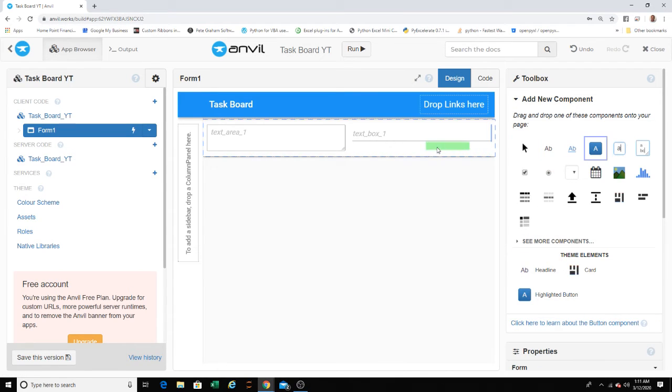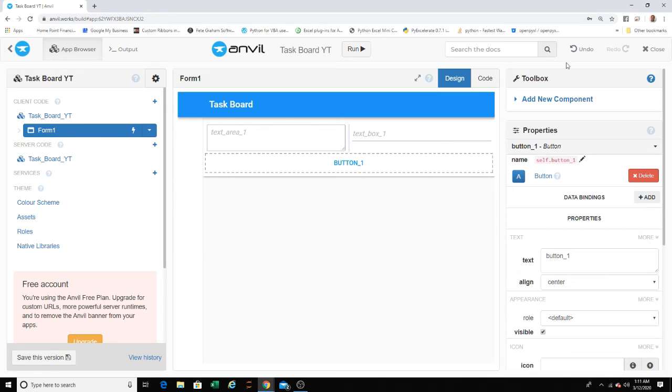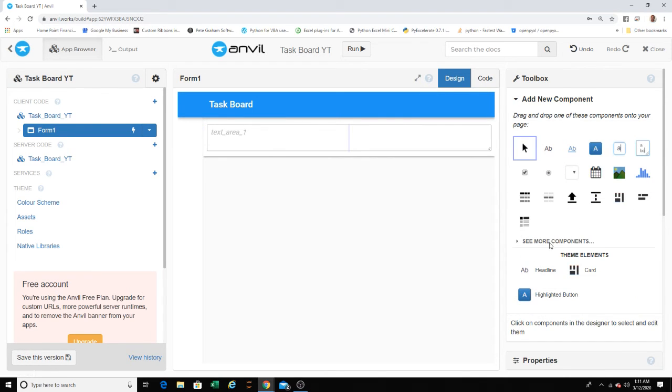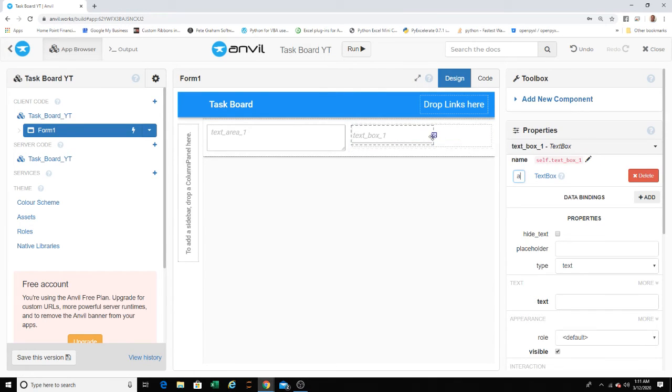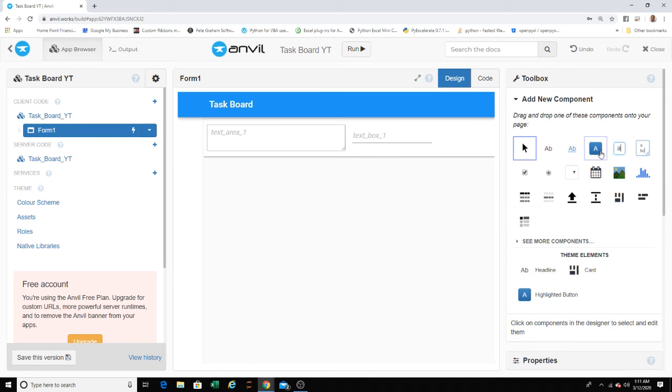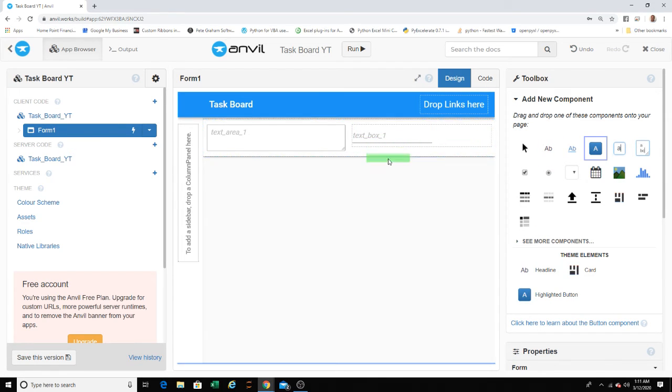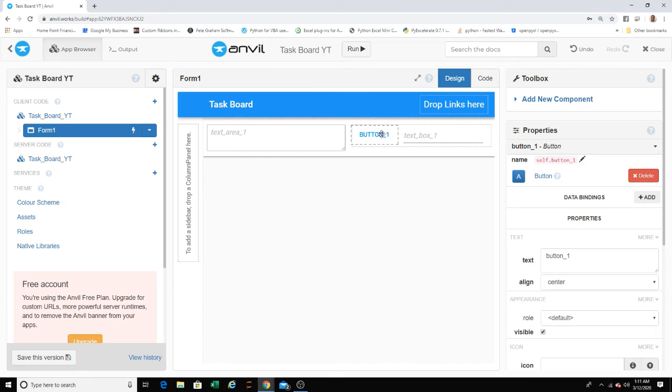And the button. Okay, that's what I want. Let's add that there, and alright, I'm not sure why it's not working.